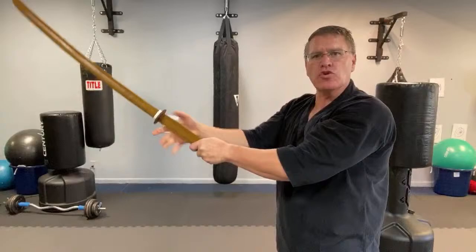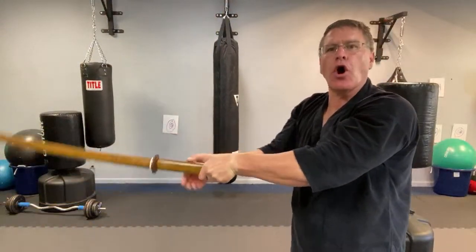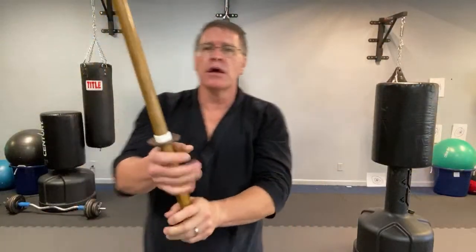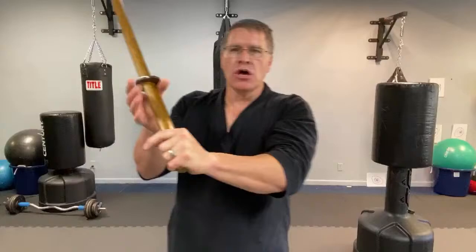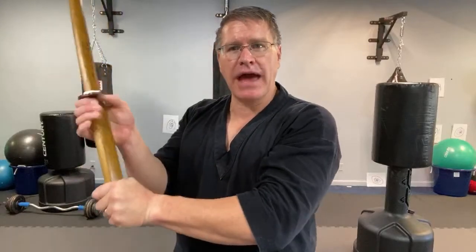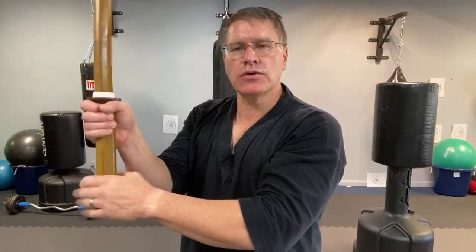If you put your hands together, you've created a pivot point and you will over-rotate, putting too much stress on your wrist and dropping the tip of your sword in a way that leaves you open. Make sure there's distance — that's why the handle is this long, so your hands can be apart. One hand on the bottom, one hand on the top. You should still have about one hand-width between the two.